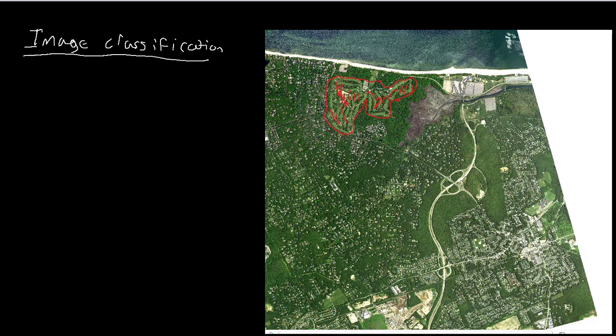We already went through this. With the Lake Meredith lab, you probably grew very, very tired of this manual digitizing, and maybe you were thinking to yourself, God, there must be a better way. Well, there is, in a sense, and that better way is called image classification. That's where we let the computer do the heavy lifting. So rather than us zooming in, placing vertices, and tracing out the entirety of this golf course, or the entirety of this cul-de-sac, we say, hey, computer, do the work for us. And that's image classification.